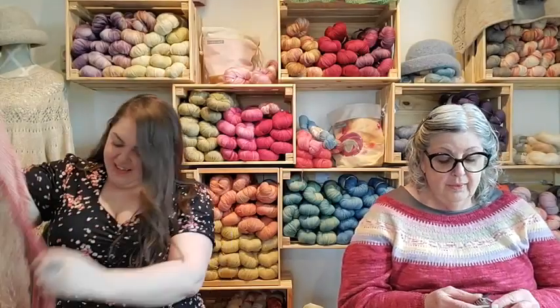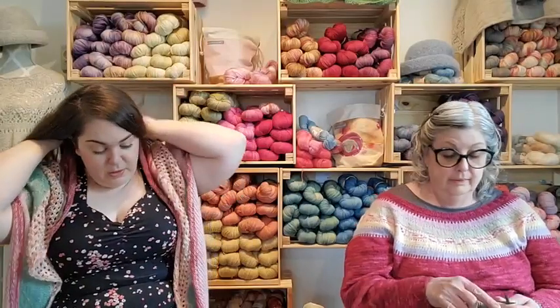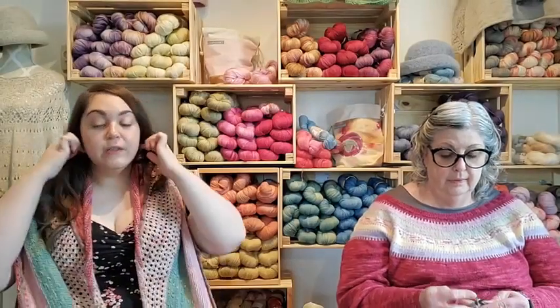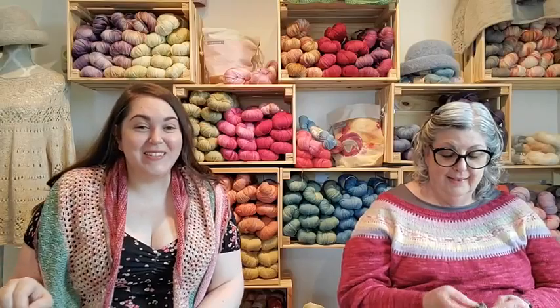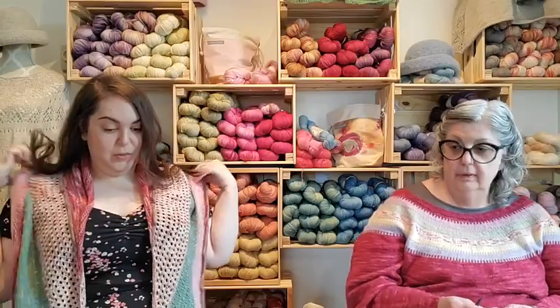Right. Or, well, sometimes with natural dyes, especially the indigo, people just don't realize what natural indigo might be like. It crocks a little bit because not all of the molecules are small enough to be absorbed into the yarn, so they sit on the fiber. It won't affect other clothing. When the friction from your needles works through the indigo, some of the particles pop off, and you'll end up with some blue on your hands, which washes off immediately. It doesn't actually affect the color of the yarn because the color is not coming out of the yarn. It was not absorbed. The reason it didn't wash off in all of our rinsing is because indigo is not water soluble. And that's why it won't stain your other clothes.